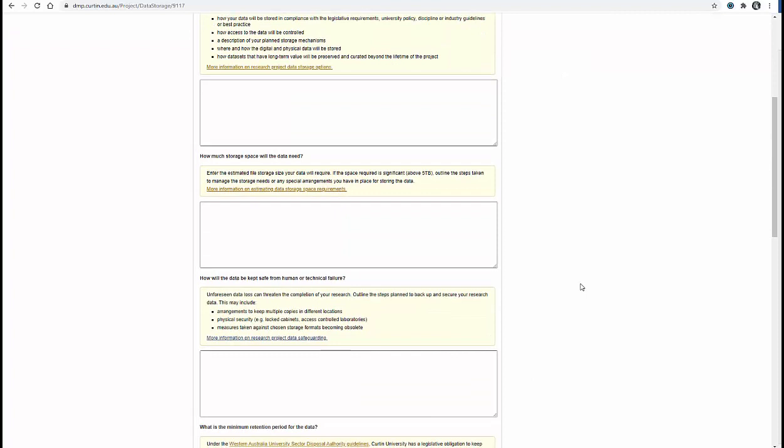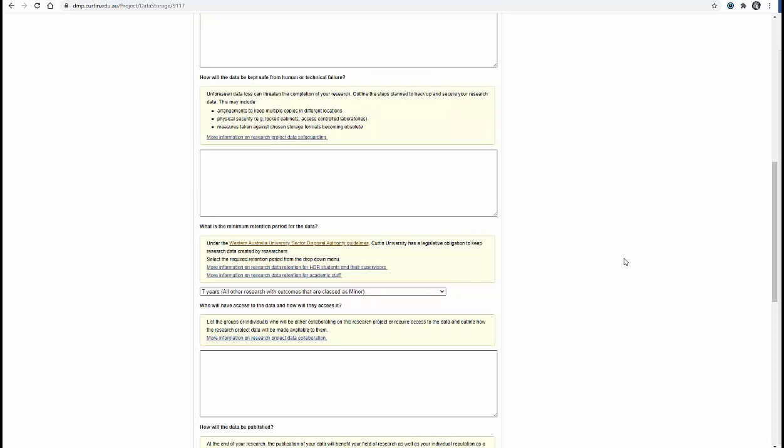The next question on this page asks you to estimate your storage space requirements. This question is really here to prompt you to think about storage capacity and make sure you don't accidentally fill up your storage and have your research delayed while you acquire more research storage space. It's also there so that DTS have an idea of how much space you'll need on the research drive when your request gets sent through to them. Most requests are fine, but if you ask for more than 5 terabytes, they might have a chat with you to see if there's a better way to store your data.